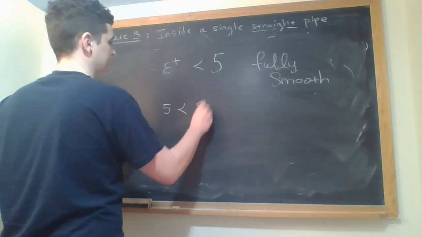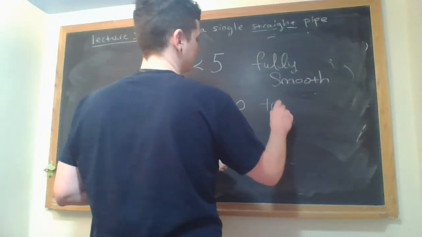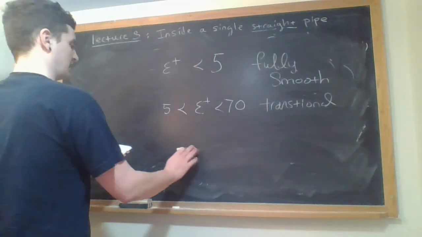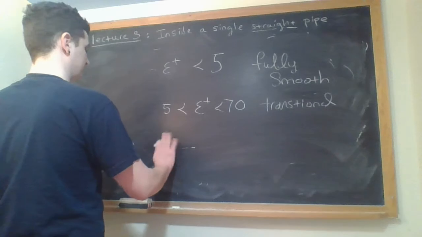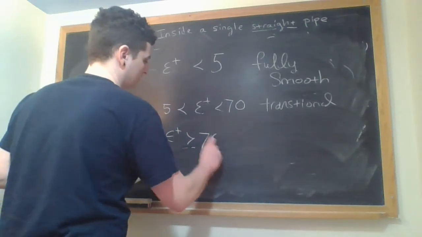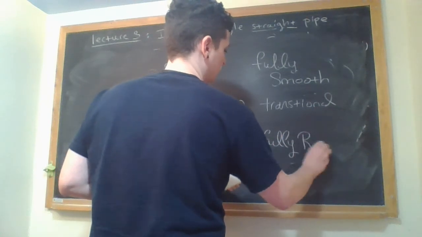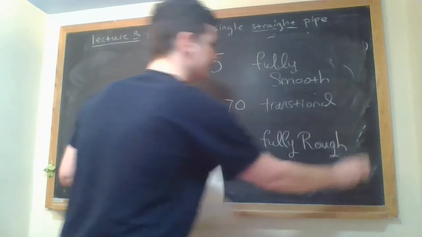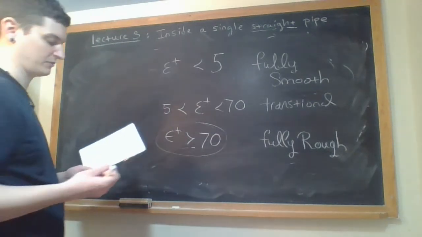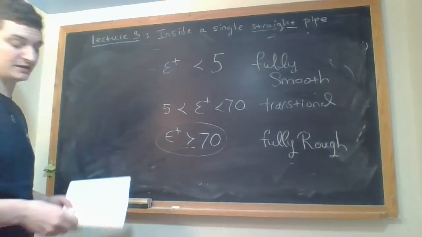Then you have this transitional region, which you don't ever really want to be in because you want to be in one place or the other. And then we have a better definition. It's this. This is that fully rough curve you would actually look down for on your Moody chart, or you just plug it into the formulas and it turns out this way.